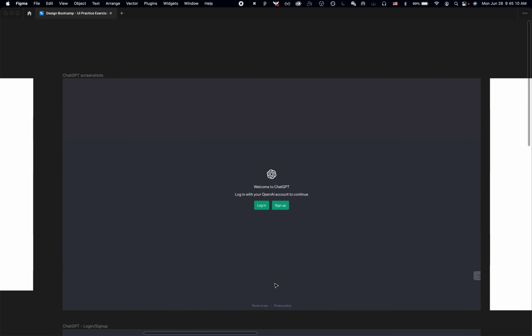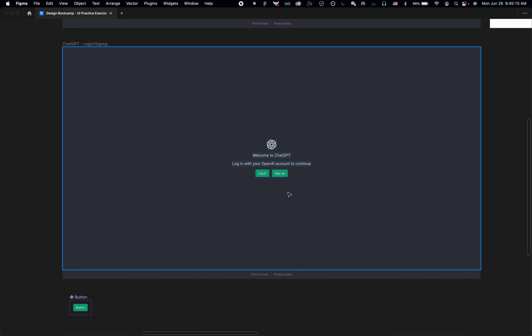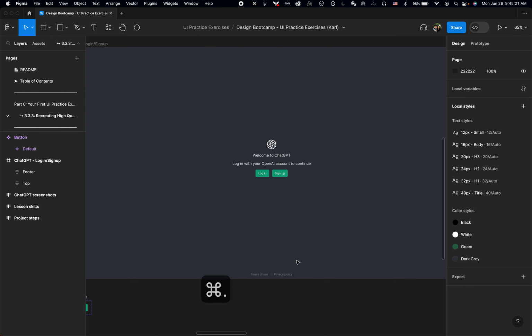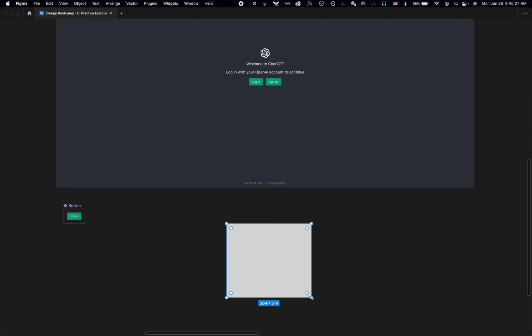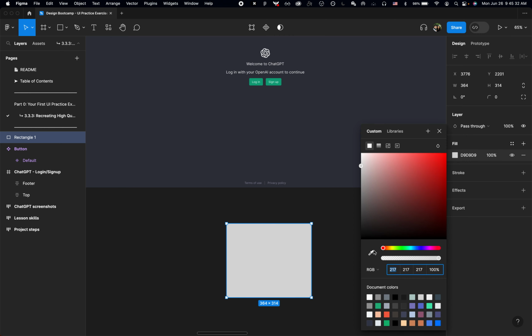Okay, friends. In the last video, I showed you my approach for turning ChatGPT's login and sign up screen into native Figma frames and layers. We already practiced several skills, including Figma Auto Layout, components, instances, even defining color styles here, and using the color picker, which, as a reminder, has to do with changing the fill. So, going here and using this little eyedropper tool.